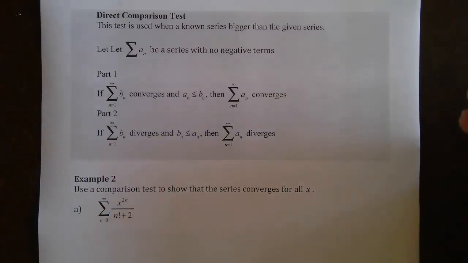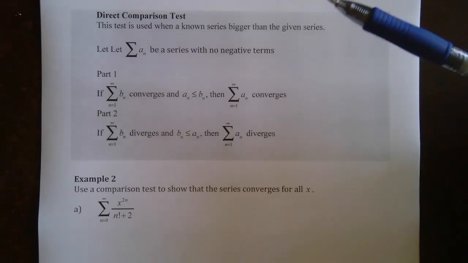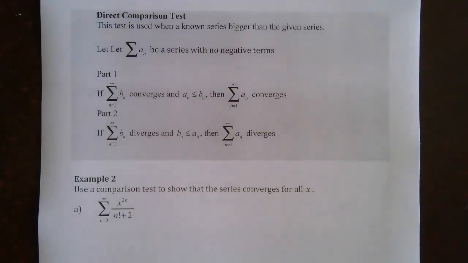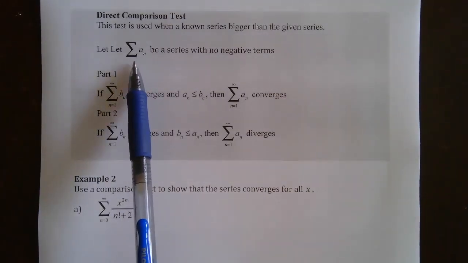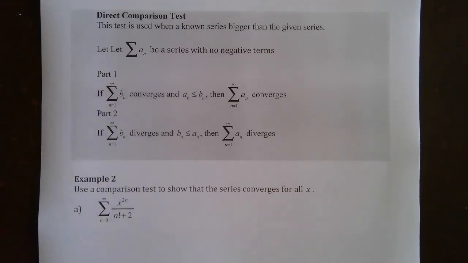We did have one more test I want to talk about before we get into the examples. It's the direct comparison test. We've done this before again. What we're trying to do is prove or show the convergence for this series a sub n. If we want to compare it to a bigger one that converges, then that means the one that we're looking at also must converge. So if we can compare it to a bigger series, that's always bigger, then the smaller one has to converge also. If the bigger one converges, the smaller one converges.